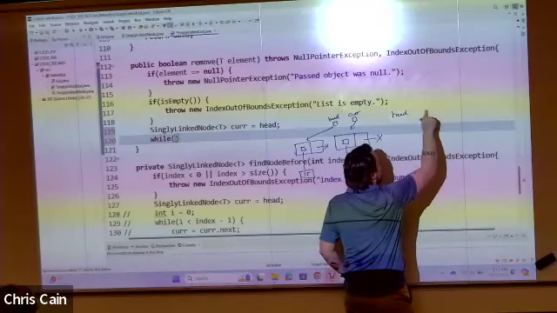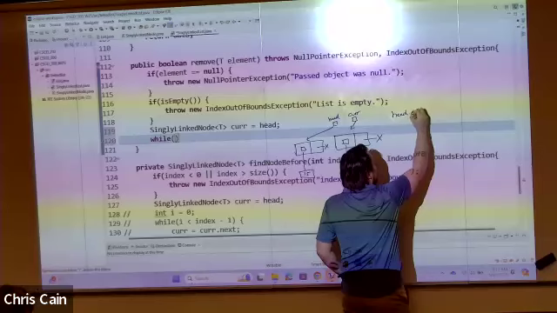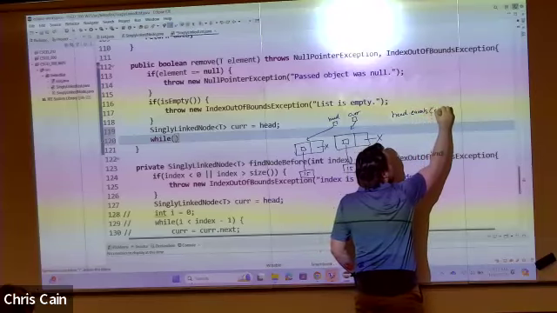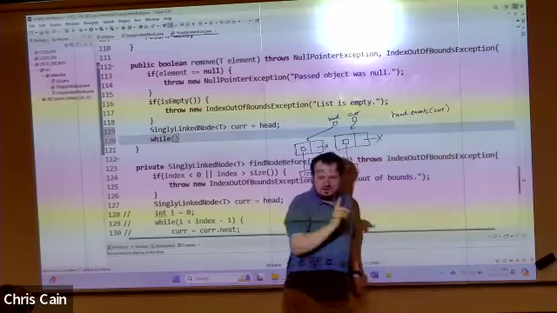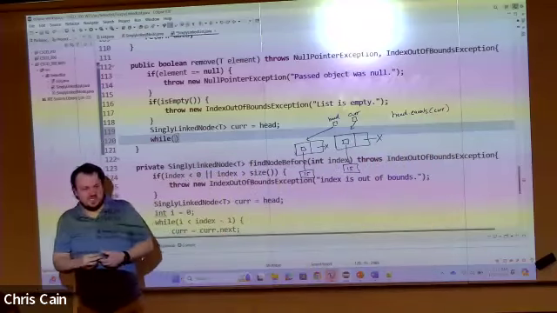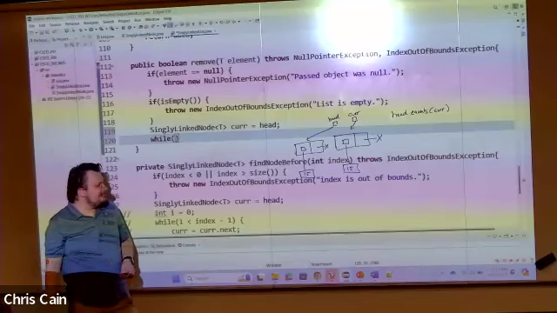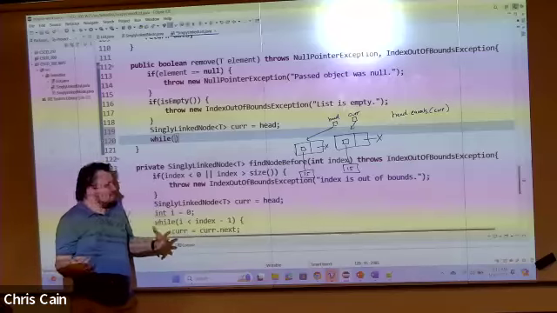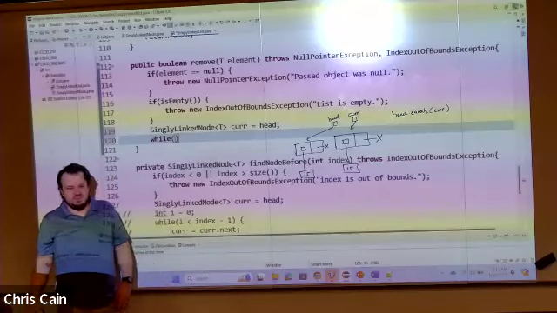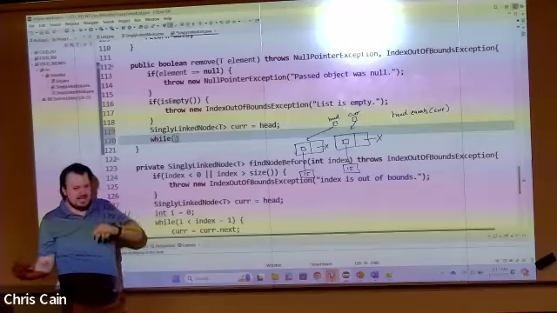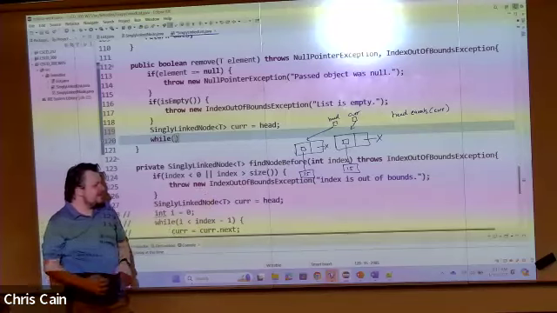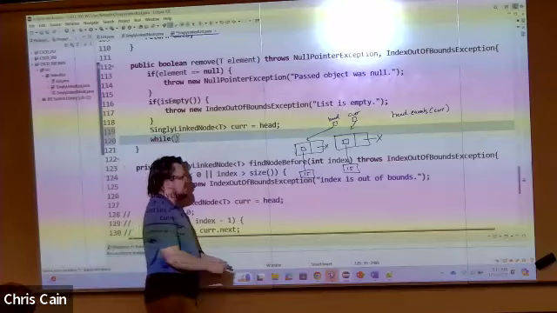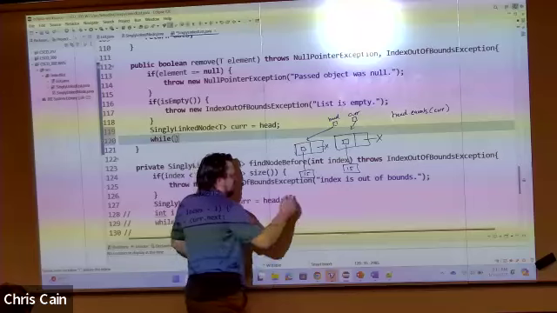So if we say something like head dot equals cur, this is why you have to overload this dot equals whenever you have an object that you don't want to behave in the default way. This dot equals can define what it means for objects to be equivalent, even if they're at different places in memory. We can say how we identify a node is we look at this value.